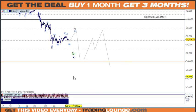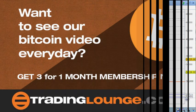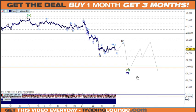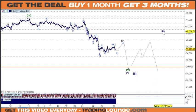So in the bigger picture, coming down here, all of this coming down, we can have the low in here for this, or we need to look at this here as the wave 3 here, just the variation of this count, and then looking at copying this and looking at wave 4 coming back up. And we'll talk about that target a bit more, and then a wave 5 coming down lower after that. That's the alternative count at this point.